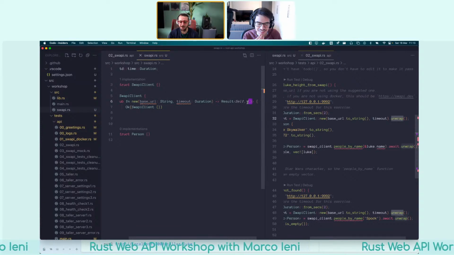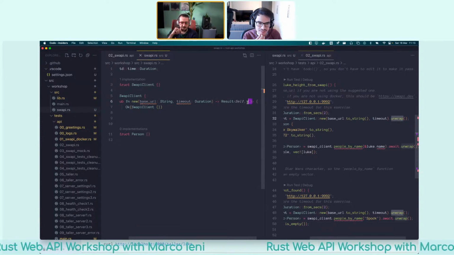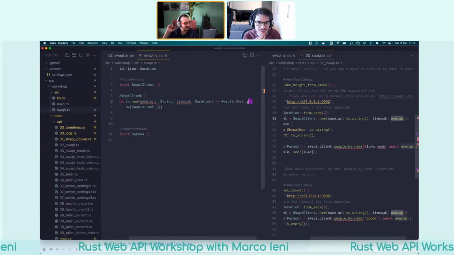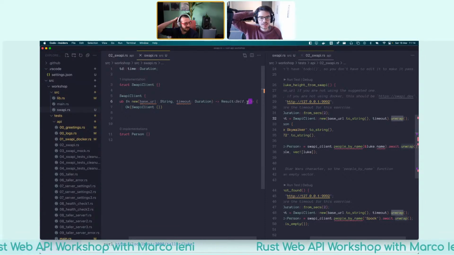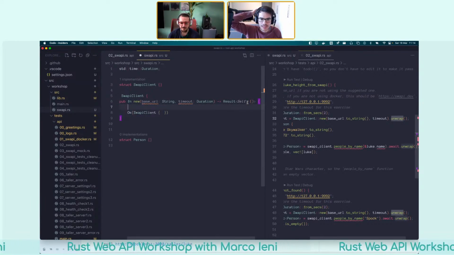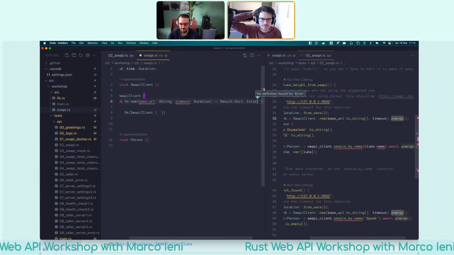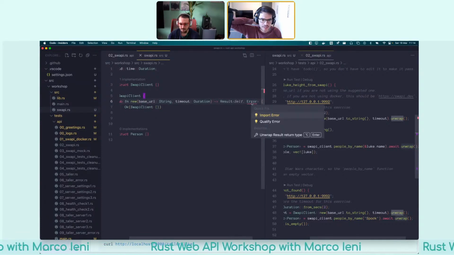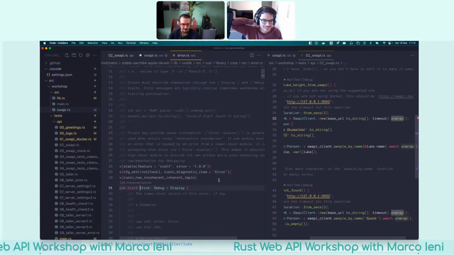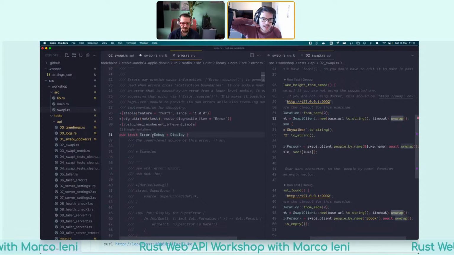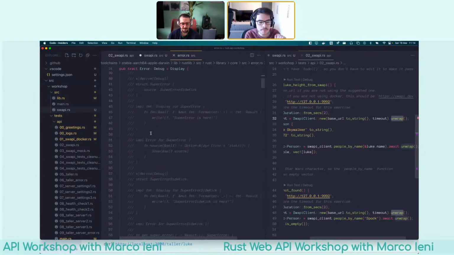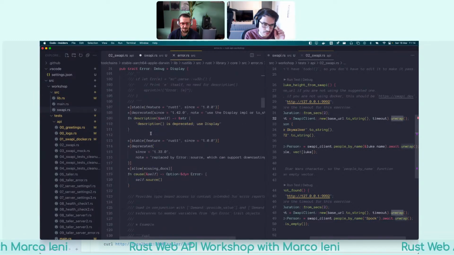We don't go into too much detail because we're going to talk about it later. But what is an error in Rust? Is it built-in? Is it a trait? So the definition, I guess, is that it's any type that implements the error trait of the Rust standard library. Any type that implements the error trait, it's an error in Rust. Okay, nice.